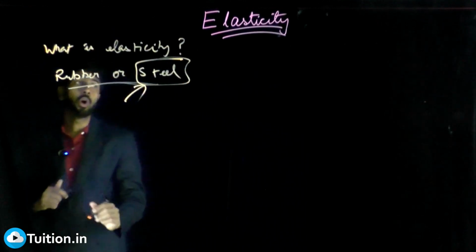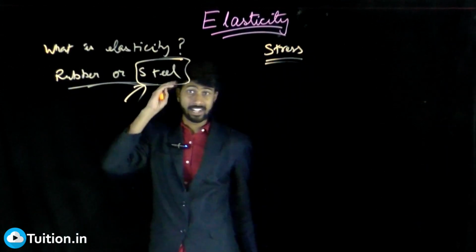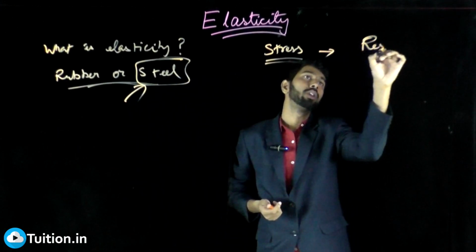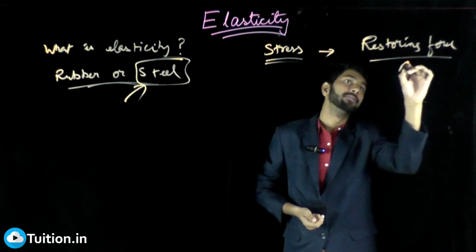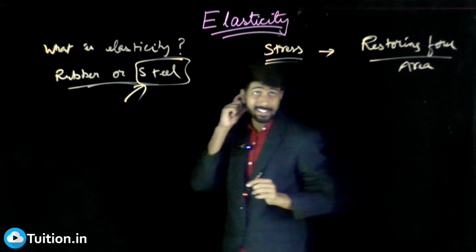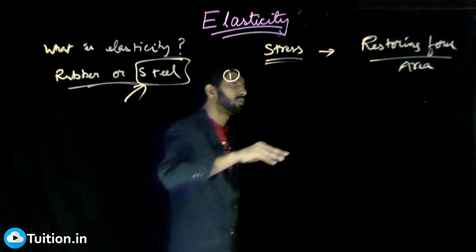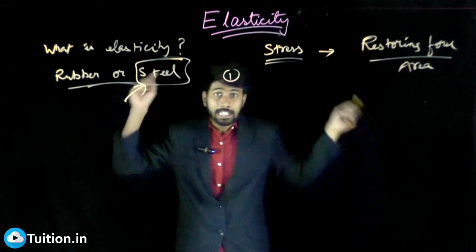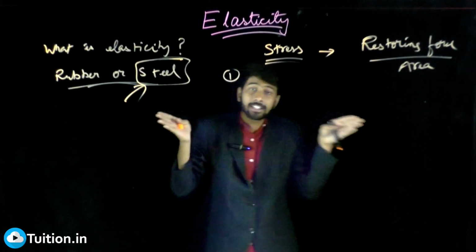Now we'll look into understanding what stress is first of all, and then followed by strain. So stress is simply given by this formula: restoring force by area. There are 3 kinds of stresses. First of all, vaguely understand what this is. You apply some force on the body and the body will apply an equal and opposite force on you, to resist. There will be some force which will bring the body back.